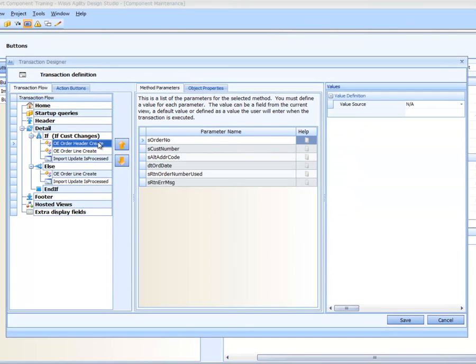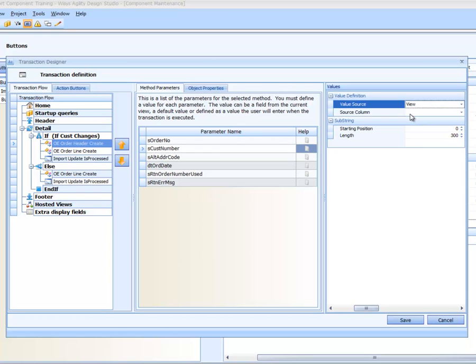Now we need to map this data. And the first thing, a general rule, is that all method parameters have to be defined. Some object properties do too. In general, most of the time, but I'll show you a change of that rule, most object properties are optional, but not in the case of the order line. On the order number, we're going to set a default. The default's going to be a space, and by not passing an order, the system is going to give us an order number and create one.